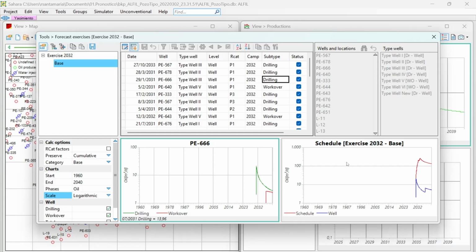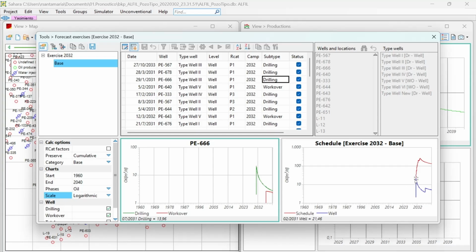In this other graph on the right, we can see how this well in particular, this object in particular, is going to reflect on the total production of the forecast exercise.